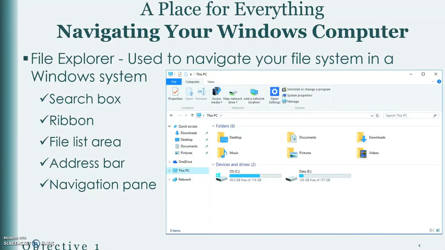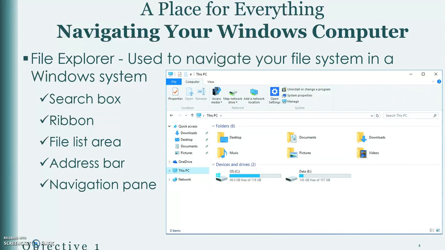So before you can create files, you need a place to put them. You can start with the existing folder structure of your computer that's already been created by your operating system and customize it to fit your personal needs. By default, Windows comes with some folders already created.